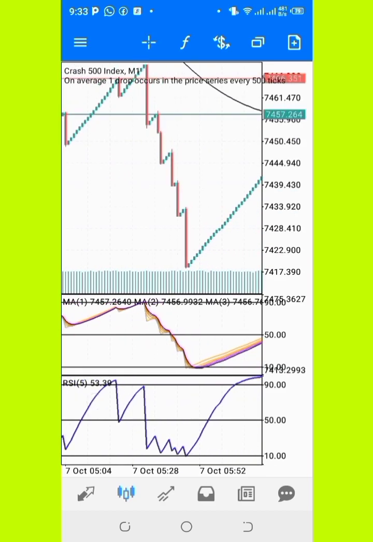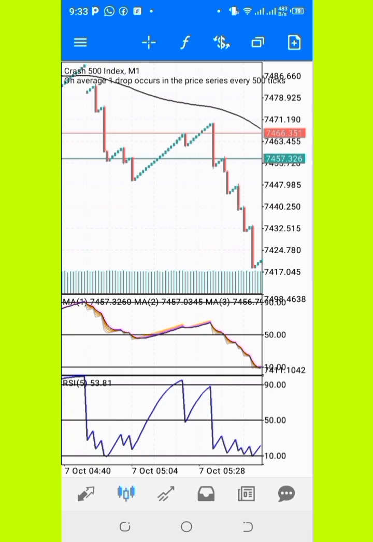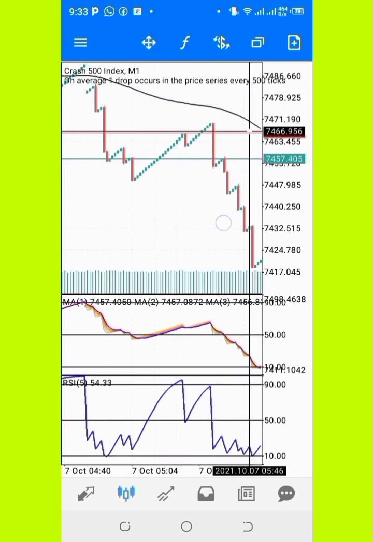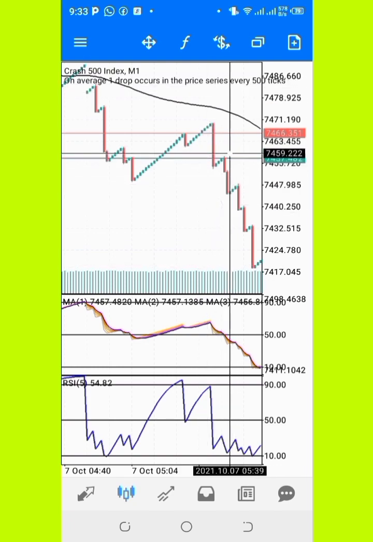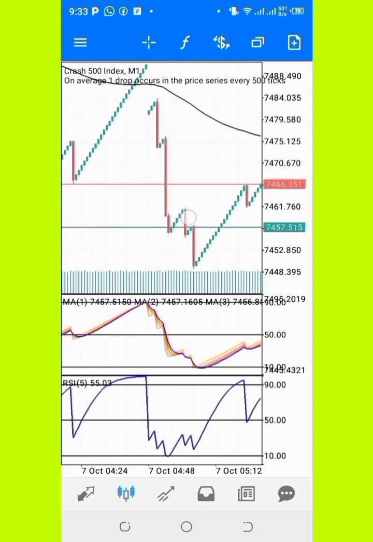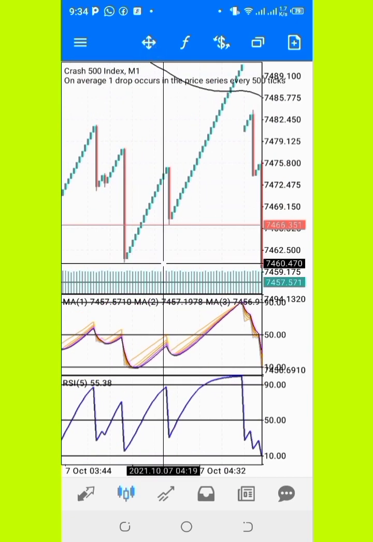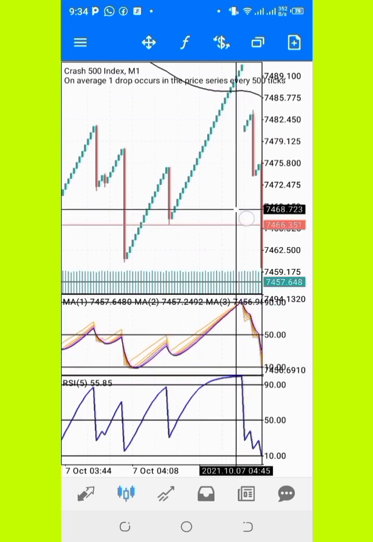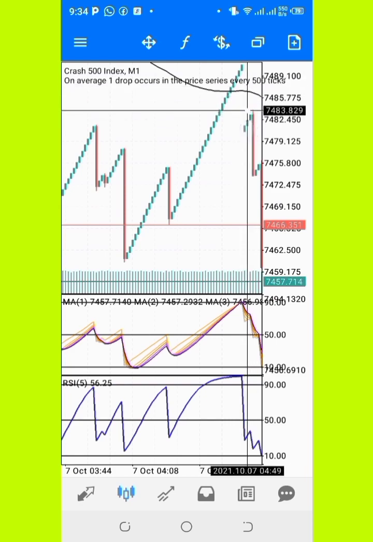Okay, this is another opportunity here, but this one is not very clear. But as you can see, the market is in a downtrend, which is going to contain a lot of spikes. This is Crash 500, but let's look for an entry where our conditions were fully made. This is where our conditions were fully made. This is 1, and this is 2, and this is a spike. This space here is a spike, and let's see after the spikes you took a selling entry.